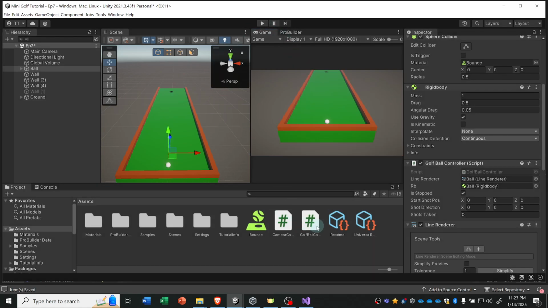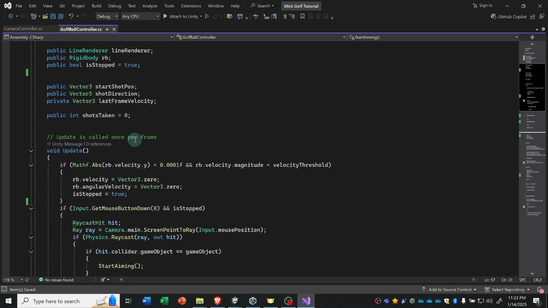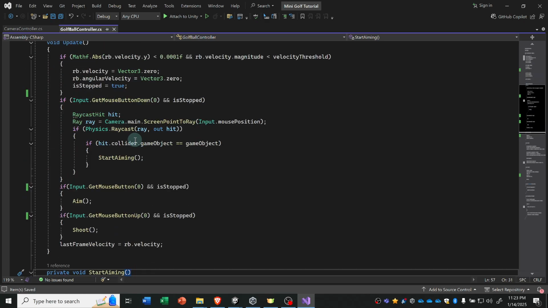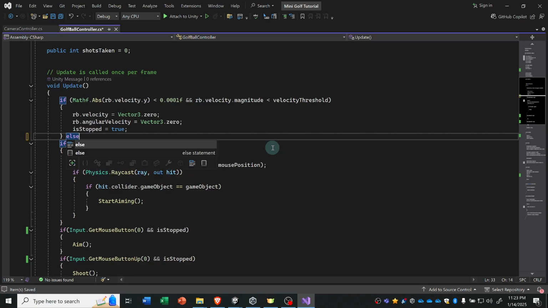So what I'd like you to do is open up your golf ball controller script right here. And first things first, we are going to go up here and fix one of the bugs really quick. The fact that it is sometimes setting it back to true, which I couldn't replicate, is really easy to fix. We're just going to put in a quick else statement here. So this else, whenever this is not true, basically, that the velocity is not less than 1 or the y velocity is not less than 0.0001, we want to make is stopped set to false.